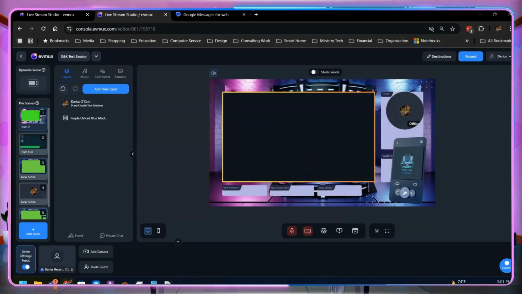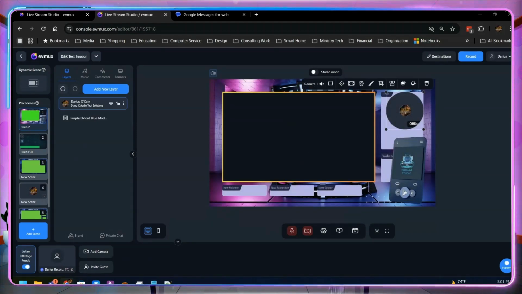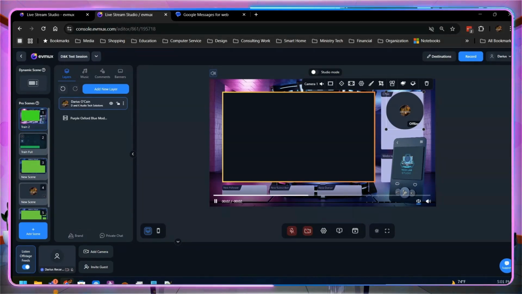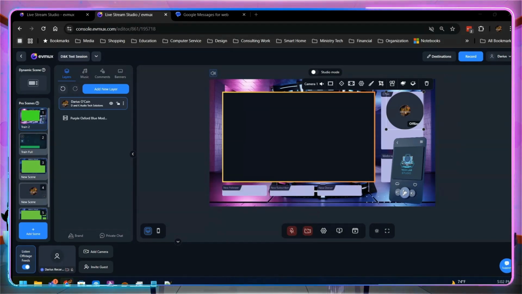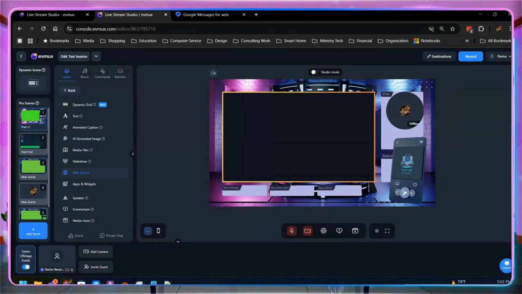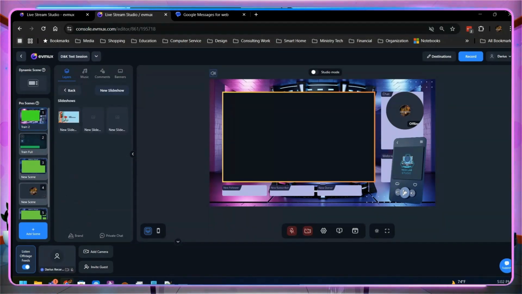So in Pro Scenes, I could use this box right here to put in me as the host. I can enter another box down further and have my guests in there, so I can have both of us on the screen. And then what I want to do here is use this area here to hold my presentation. So what I'm going to do is add new layer, and then we'll come over to slideshow. Okay? So that's a feature that is in EVMUX for showing slideshows.